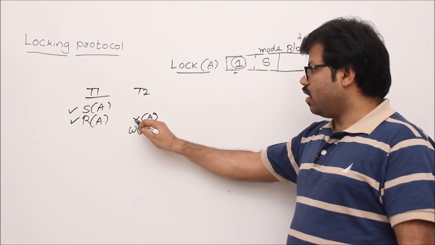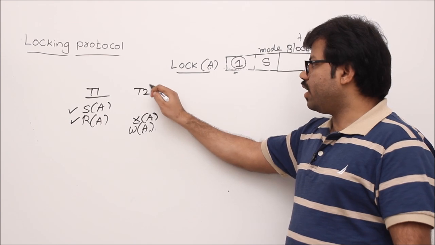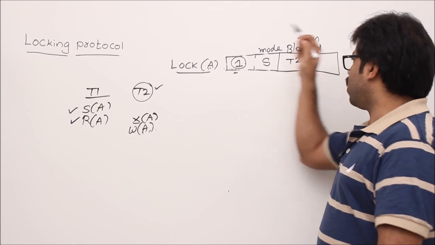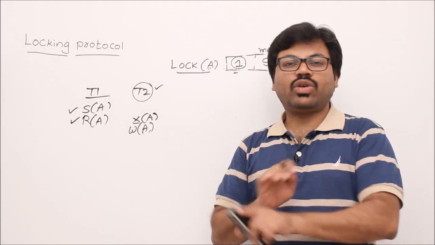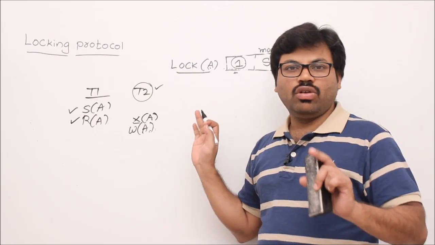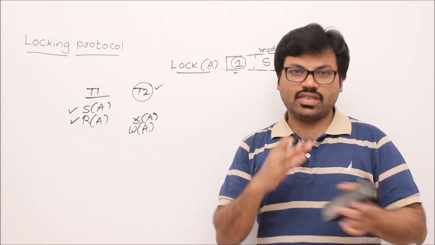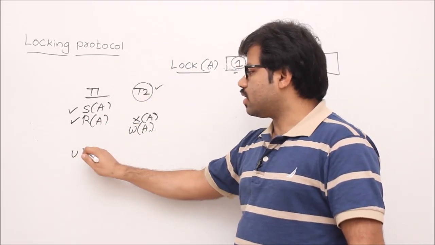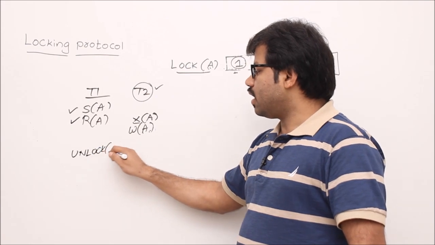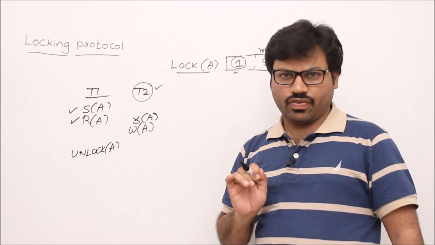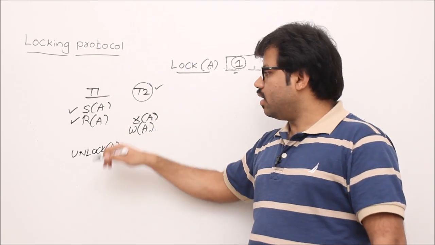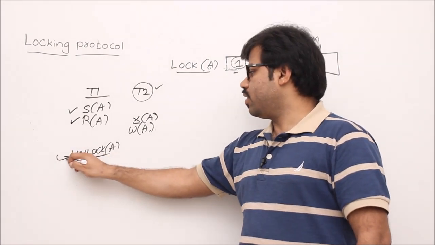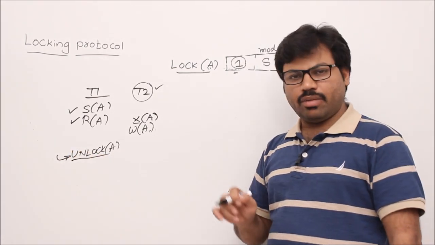See here, for example, exclusive lock on A, right? On behalf of whom did we issue it? T2, right? T2 will be automatically blocked. When T2 is blocked, T2 cannot proceed. That means we never execute T2 until something miraculous happens. I will tell you what that miracle is. Assume that in the system there are only 2 transactions, then eventually transaction T1 will get its turn first. Whenever T1 finishes, your DBMS will issue unlock of A on behalf of T1. I will tell you how unlock of A is performed by your DBMS.